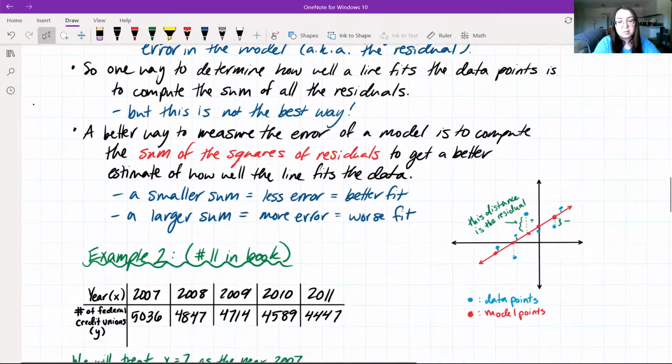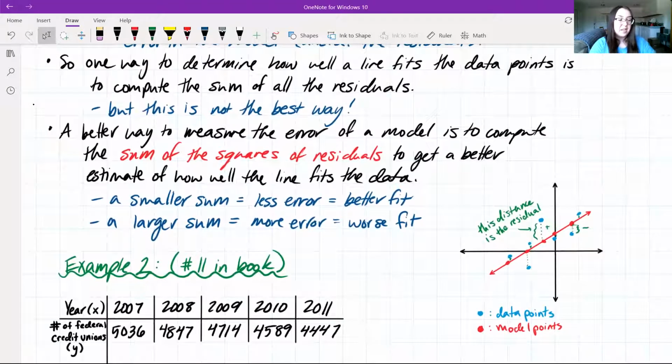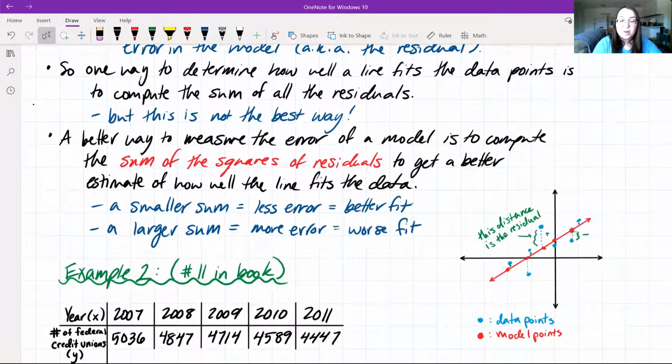So we know that we'd be adding positive and negative values together, and maybe eventually we end up getting a value of 0. So a value of 0 doesn't necessarily mean that there's no error. It could just mean that the residuals themselves cancel each other out because some will be positive and some will be negative. So just because we got 0, that doesn't mean that there's no error. Or we could have a myriad of other issues with just summing the residuals. So it's not exactly the best way, but a much better way to measure the error of the model is to compute the sum of the squares of the residuals.